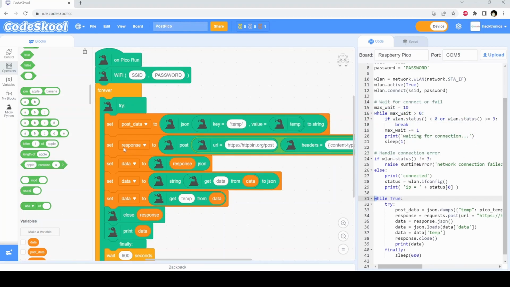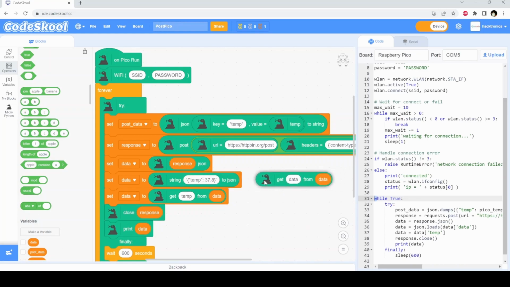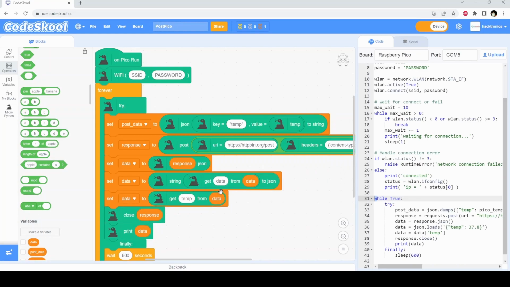Now I'm getting that response into the response variable. Now from that response, I'm getting the JSON data. Once I have the JSON data, I'll get the data item from the data structure object, and that I'm converting to a JSON object, or basically an object.